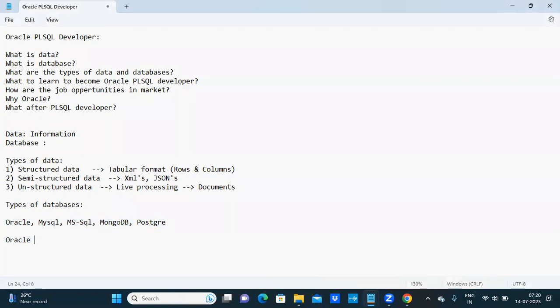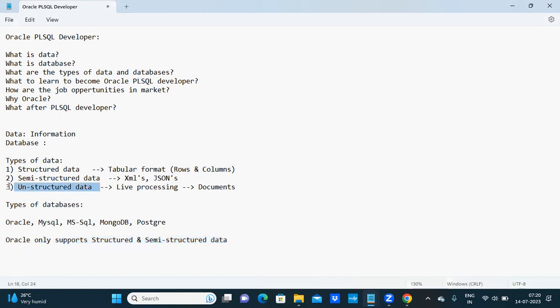So Oracle supports structured and semi-structured data. Earlier, it used to support only structured data, but now in the latest versions, Oracle is also supporting semi-structured data. Okay, Oracle only supports structured and semi-structured data.